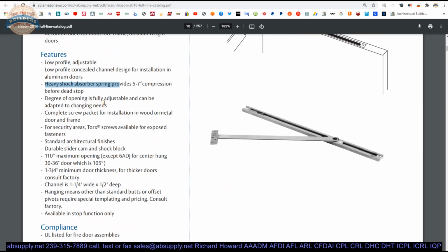Degree of opening is fully adjustable, so that can be adapted to changing needs. Up to 110, absolutely. Complete screw pack for installation in wood or metal door and frame. Security screws can be ordered separately. Additional charge. Standard architectural finishes. That arm is what you're going to see. And actually, if you were standing here looking up, this is what you would see, the underside of all of this.